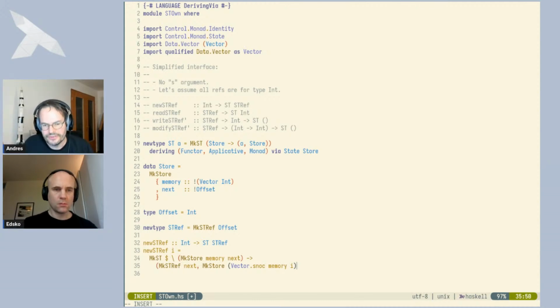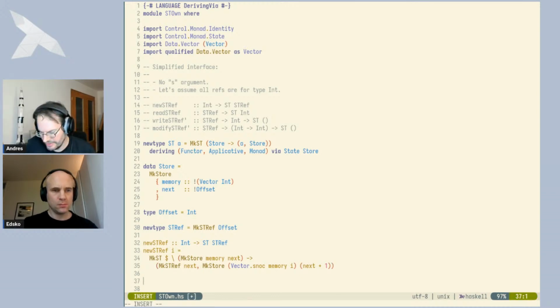So even though vector snoc is a linear array copying operation, I don't really care right now. And actually, in reality, it probably also doesn't matter too much, because you probably won't be allocating variables in a loop. Yeah, probably not, but you could possibly have computations. There might be examples, sure. Yeah, exactly. And then we have to increment next by one, okay? Because we have allocated one variable, and the next time we allocate, we don't want to reuse this.